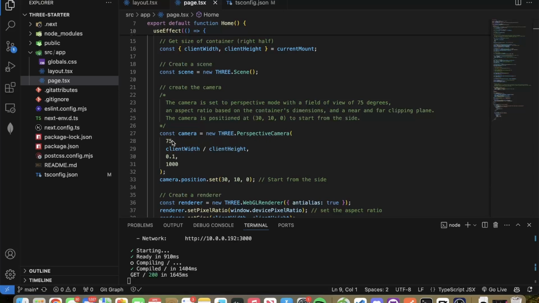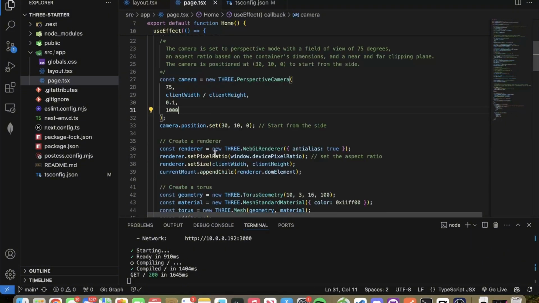And it takes parameters of the field of view, the aspect ratio, and these 2 are the clipping. So when this number is really low, then you can see objects really close to you, and when this one is really high, you can see things really far from you. And we can just set the initial position of the camera so that we can see the donut, and I just set it to a little bit back and a little bit up.